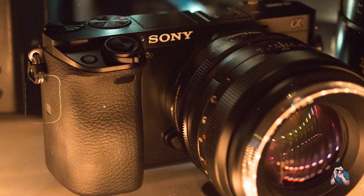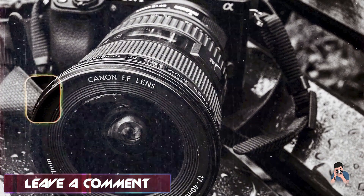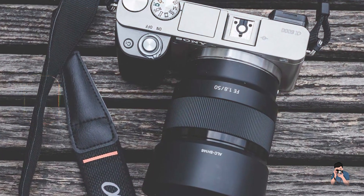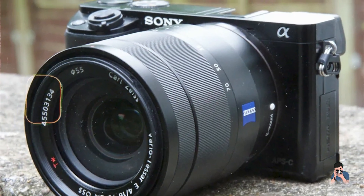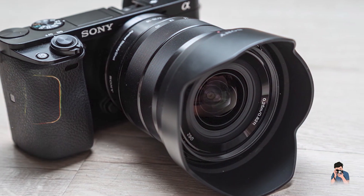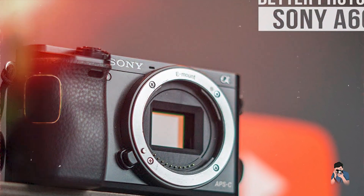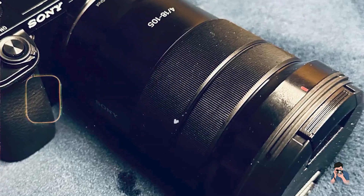For new photographers, the A5100/A6000's tilting LCD screen and touch focus functionality facilitate easy composition and intuitive operation. Its compact size and lightweight design make it convenient for travel and everyday shooting. The menu interface and customizable buttons provide flexibility in adjusting settings according to shooting preferences. Its built-in Wi-Fi and NFC connectivity enable seamless image transfer and remote control via mobile devices. Sony's dedication to durability is evident in the A5100/A6000's robust build quality, with solid construction ensuring resilience against wear and tear across various genres and environments.